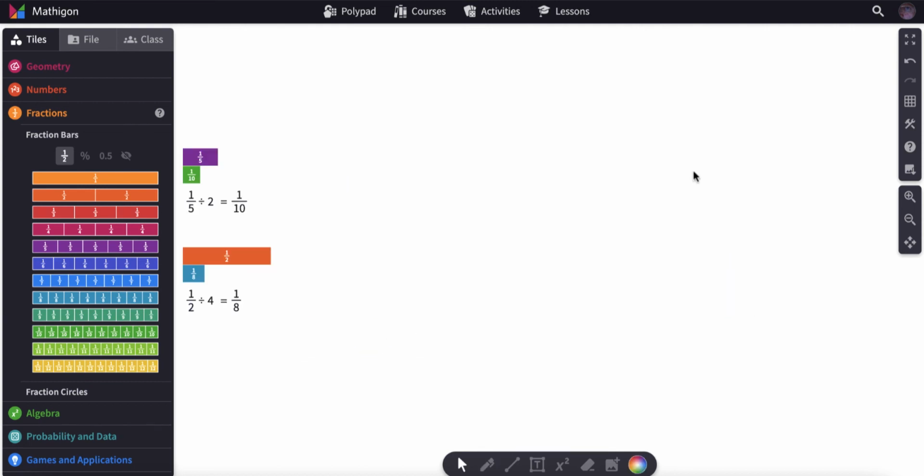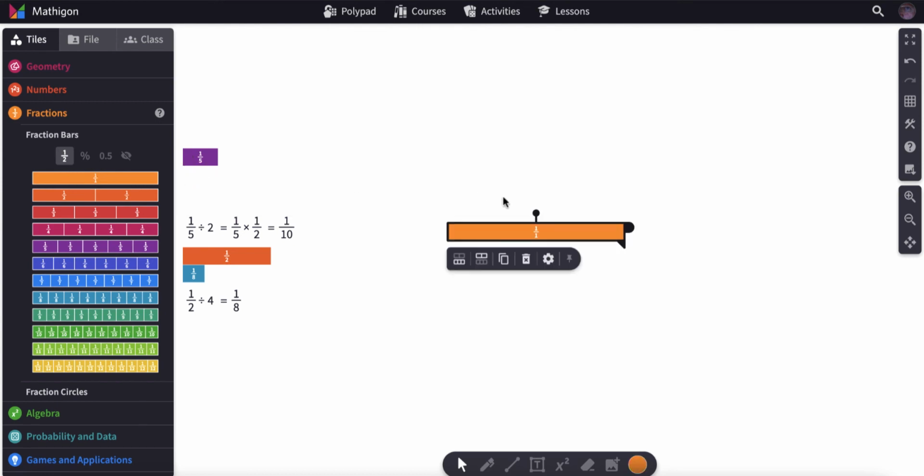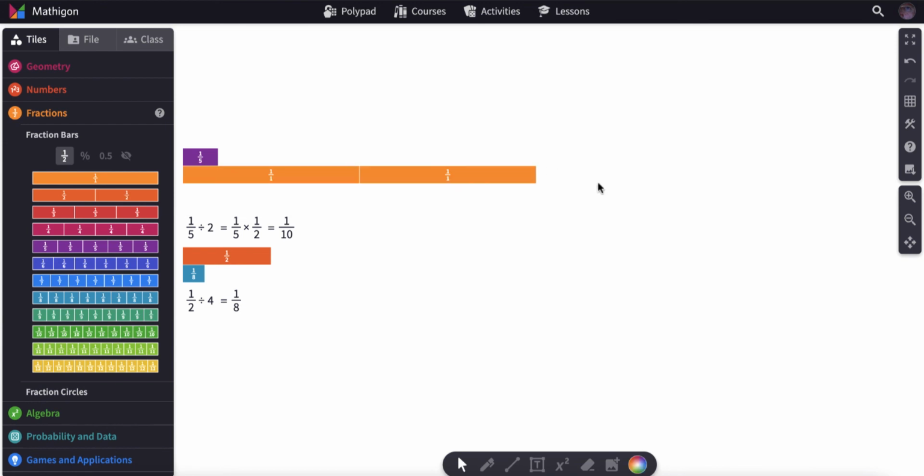Does this work when we do 1/5 divided by 2 and 1/5 divided by 4? So here's what we want. We want this to somehow become 1/5 times 1/2. We know that equals 1/10. We know that's the right answer. Let's go back to what we originally had here. So we originally had the question 1/5 divided by 2. So let's put that 2 back in there. So there's our original question.